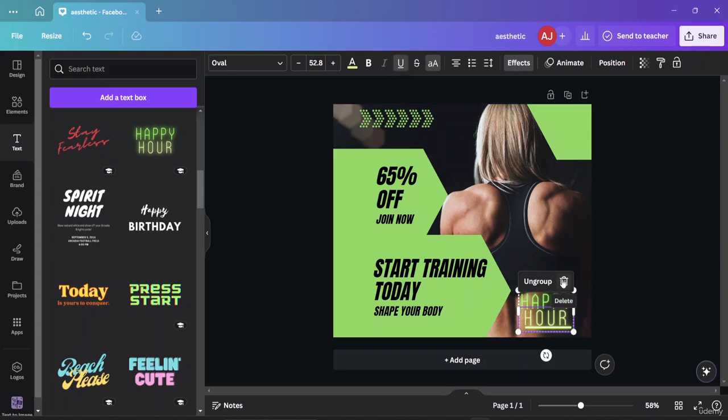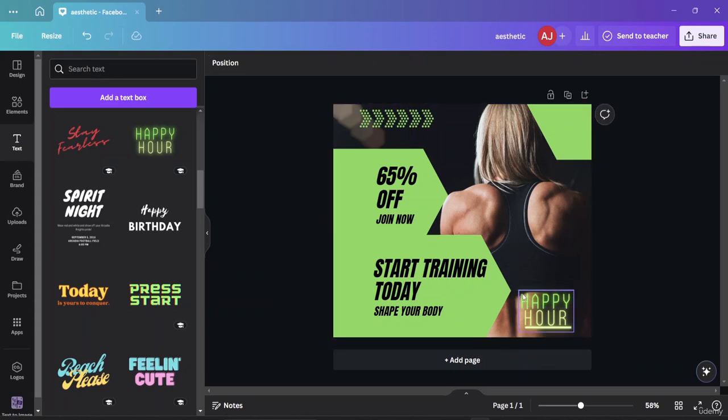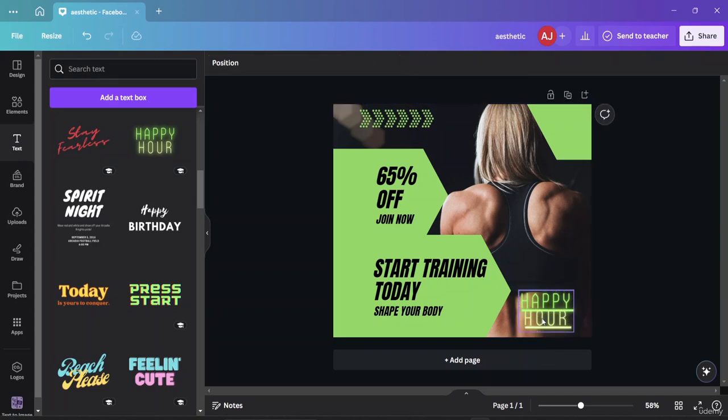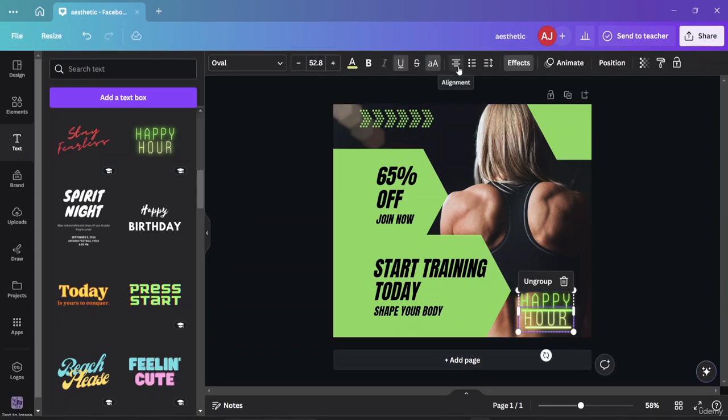Okay, so if I just group both of these, and if I come to this one and now I want to underline this one as well, here you can see I have put the underline here as well. So you guys can actually do this. If you want to align it, you guys can align it here as well. Okay, so here I want to put this one in the center.